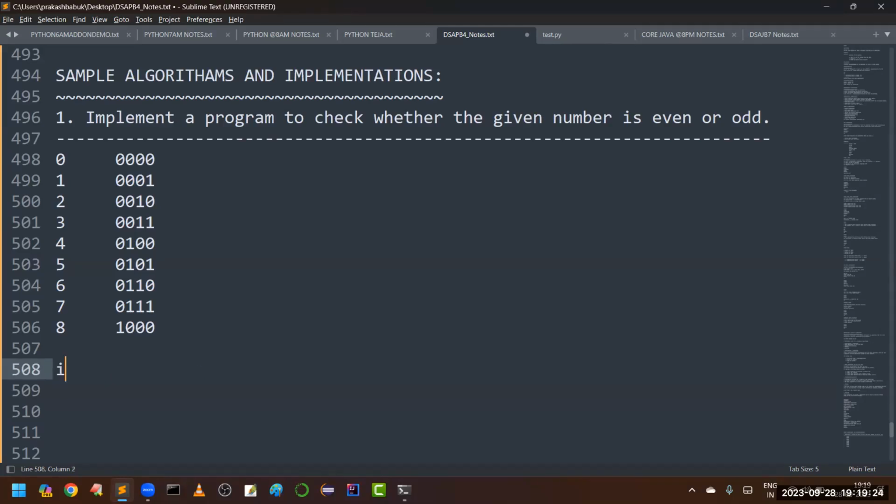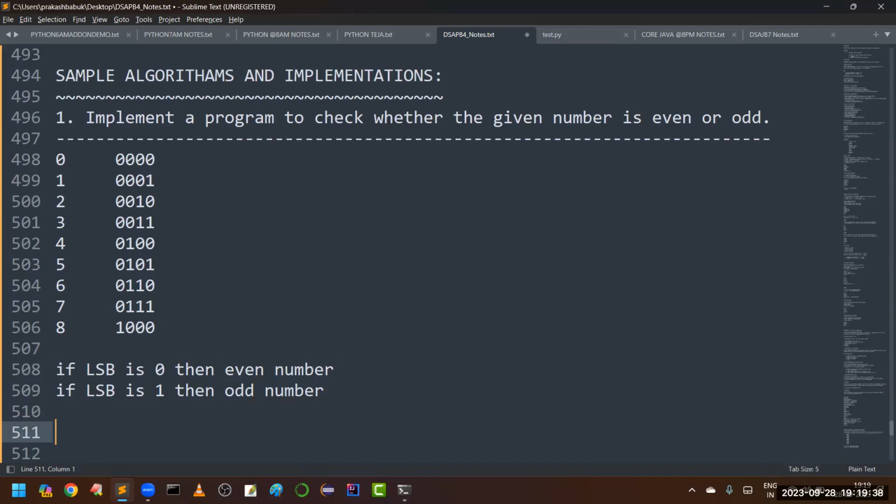So if the least significant bit is 0, can I say it is an even number? Yes. If the least significant bit is 1, then the number is an odd number. Keeping this in mind, we can develop one logic. Up to this, whatever I covered, is it clear for you people for this problem?